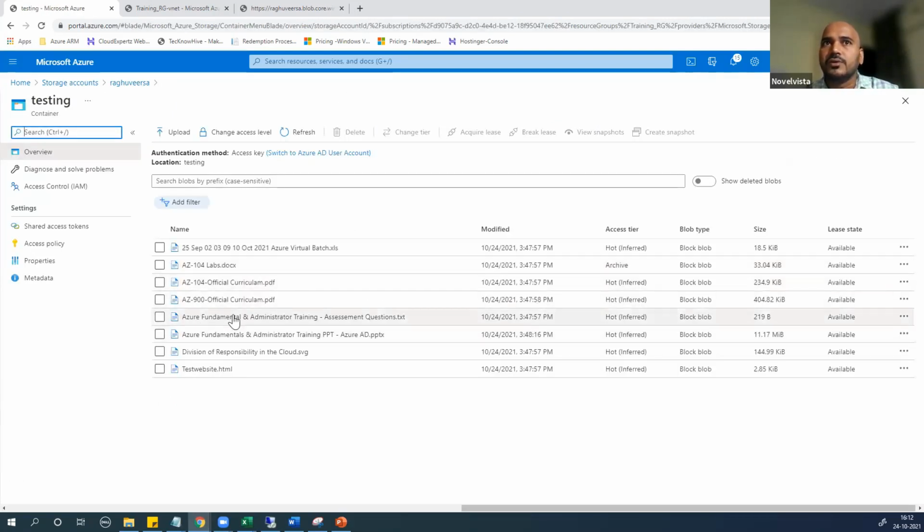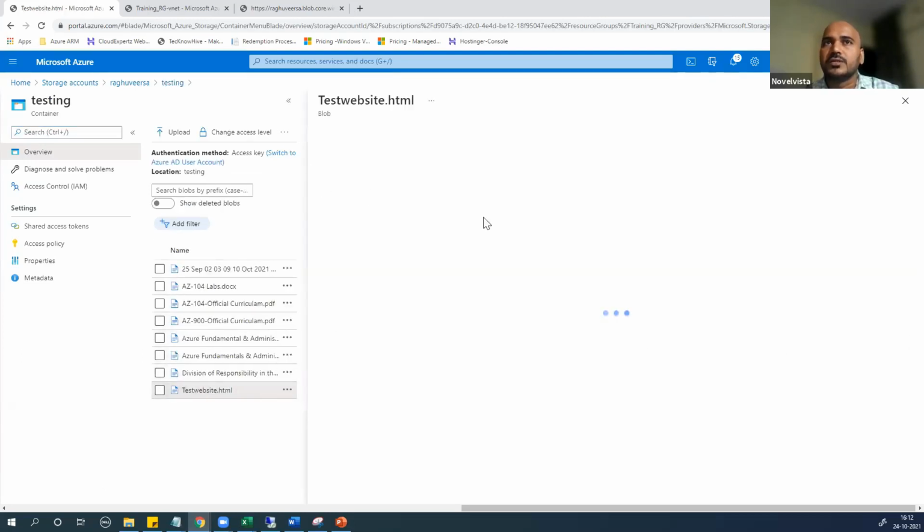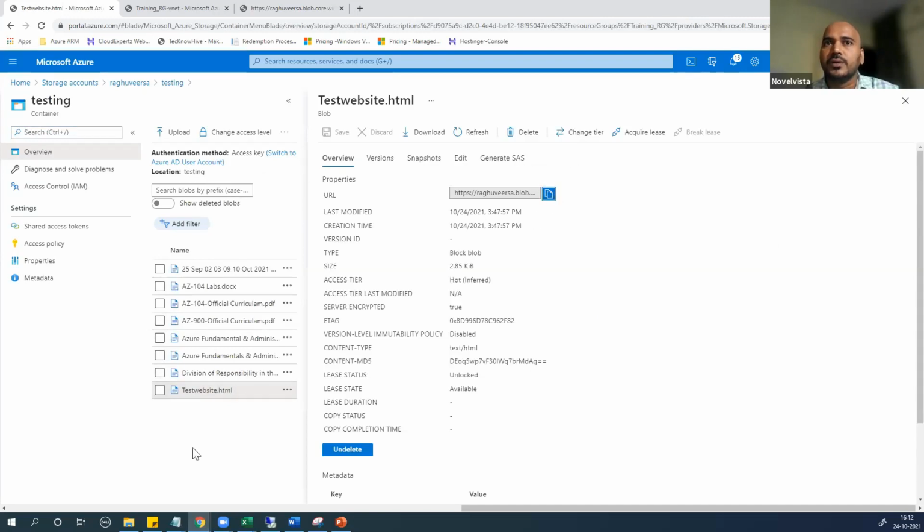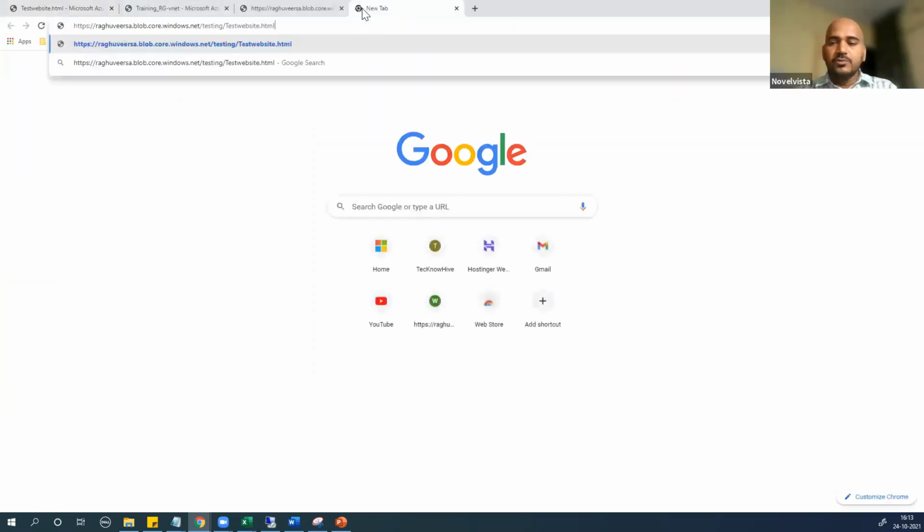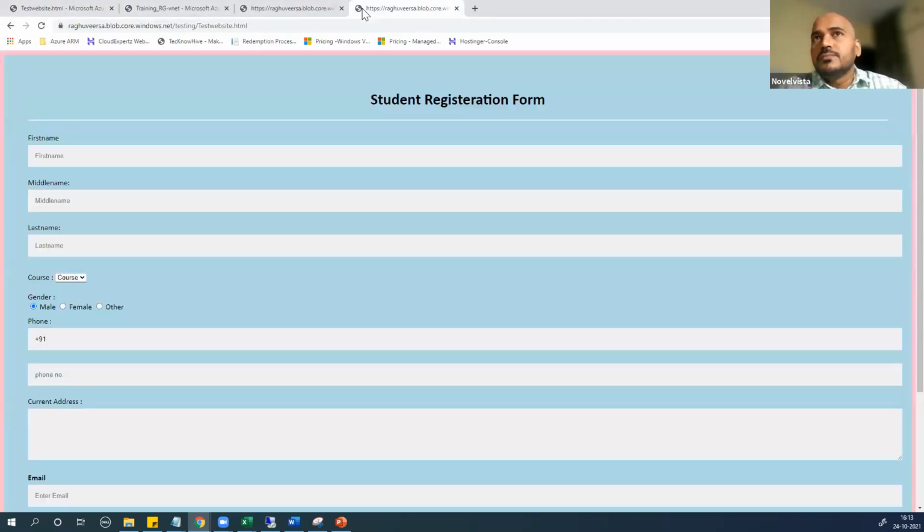Now I'll just click on any of the documents. Oh, I cannot share this. For example, this test website HTML, and I'll copy it, put it into the chat window once again. Can you try and access it? See if you're able to access it. Yeah, no, I can't. Not authorized. Yep, you cannot, but I can. Why? Because I have given my IP, my client IP, also access to this. See, I can access it.